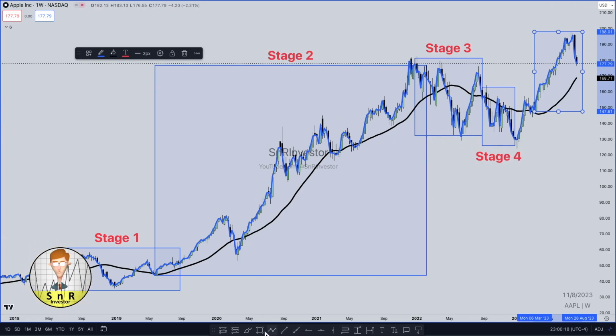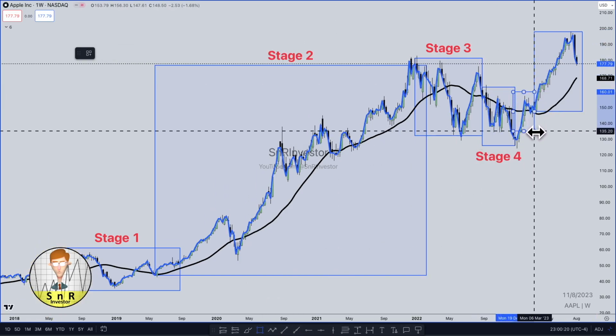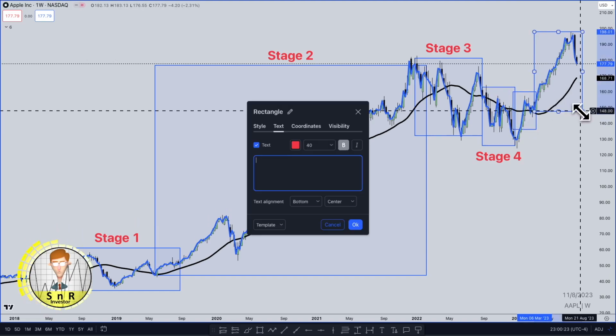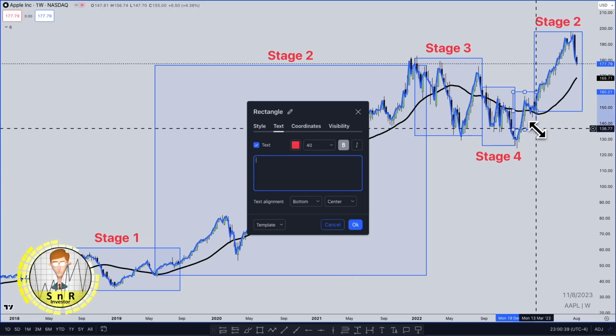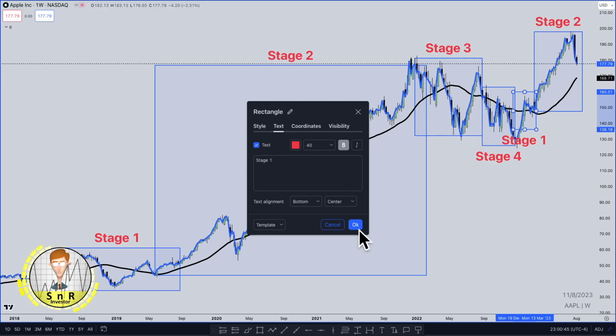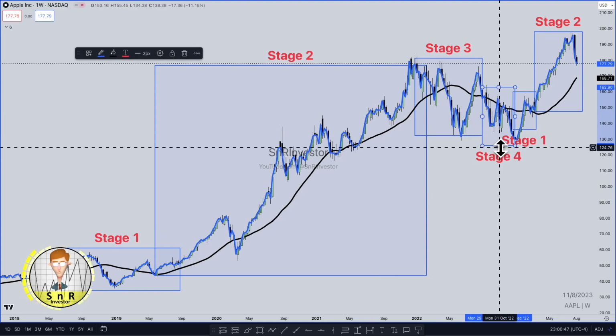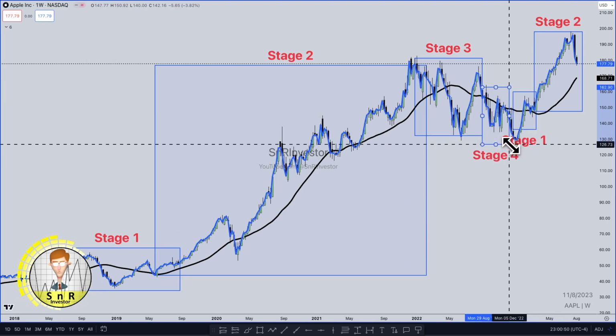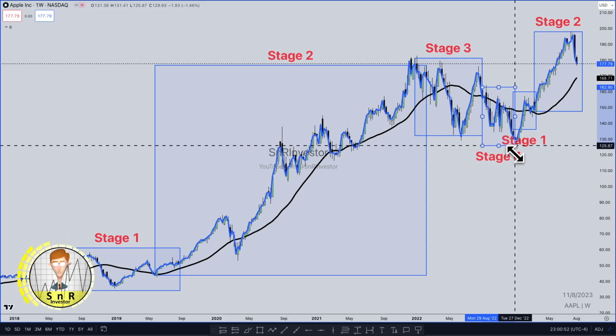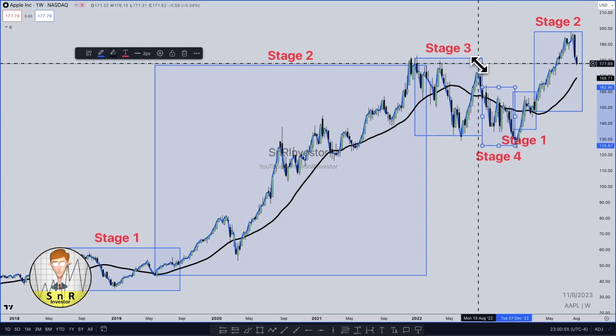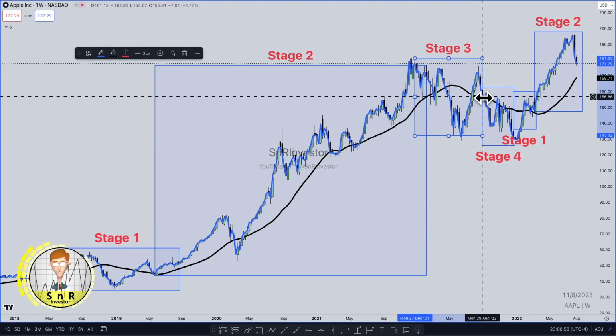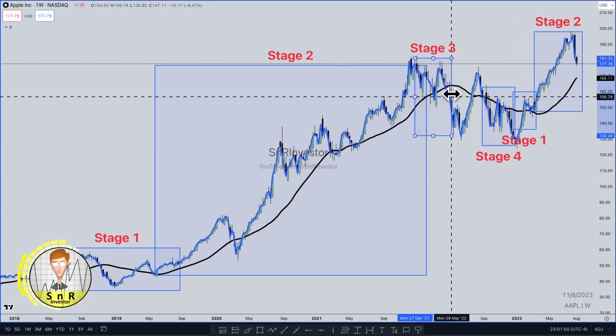So sometimes you can see that it's quite hard to differentiate between the stages. It might not be as clear as what I've shown in the slides just now. And sometimes the stages can overlap. In this case, you can see that stage 4 and stage 1 can be quite close together because it's not very easily identifiable. So if I were to refine this analysis further, here is our stage 3.